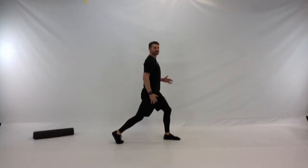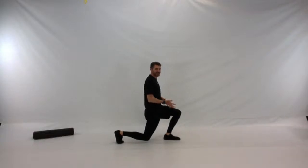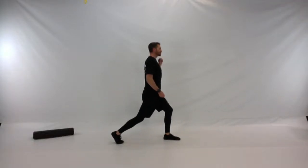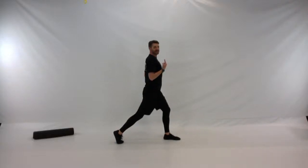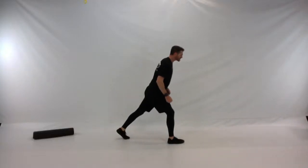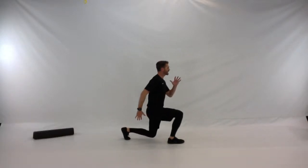So try not just to move in and out of the position, I want you to think about sitting those legs tight together. I want you to think about squeezing your butt cheeks tight, especially as you start to extend up into that top position. Let's do one more and then we'll swap the legs. Good. You should start to feel just a little bit of discomfort in the muscles because they're working hard.